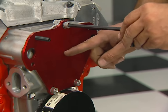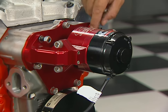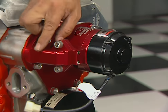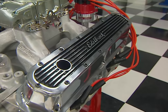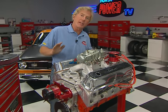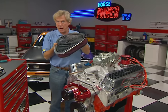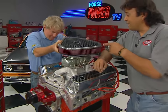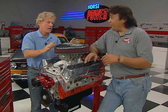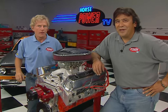It comes with a matching block-off plate and all the hardware you need to mount the pump and make the electrical connections. We want our Magnum to look as good as it runs, so for a little dressing we're adding a set of Edelbrock Elite valve covers along with one of their matching air cleaner covers. All we need now is a home for this thing — I've got my eye on a couple of possible candidates, something that'll help us hook up the 450 horses we think this thing's going to crank out.